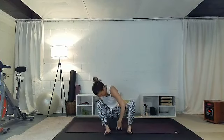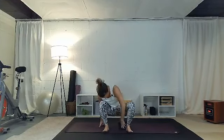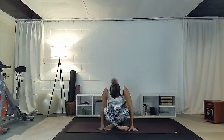And actually, if you want, you can even start sitting on the block. And I think I am, just to show you. So you can have a little seat on your block. Get your sitting bones on there if you can. If your sitting bones are a lot wider than the length of the block, perhaps you have two blocks and you can set them side by side. Okay. And then just cross your legs, comfortable seat. Sit up nice and tall.